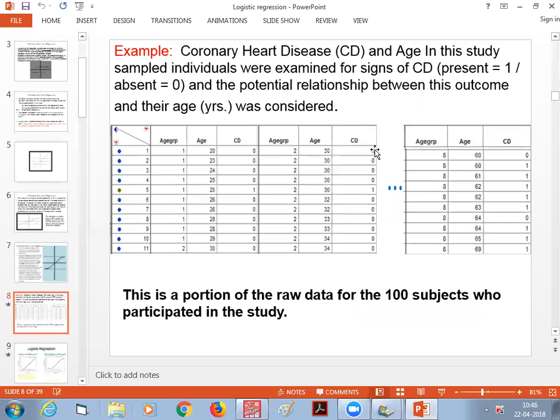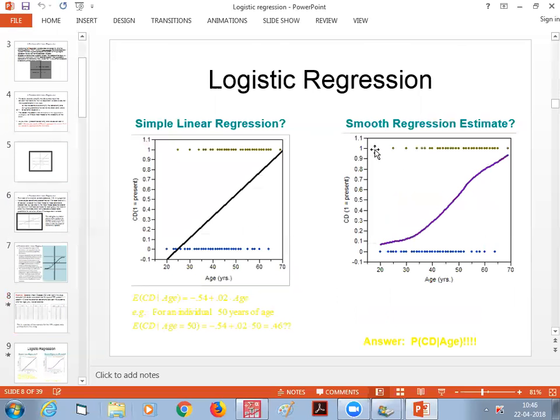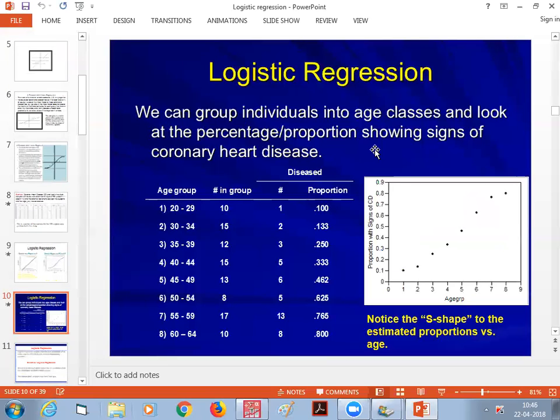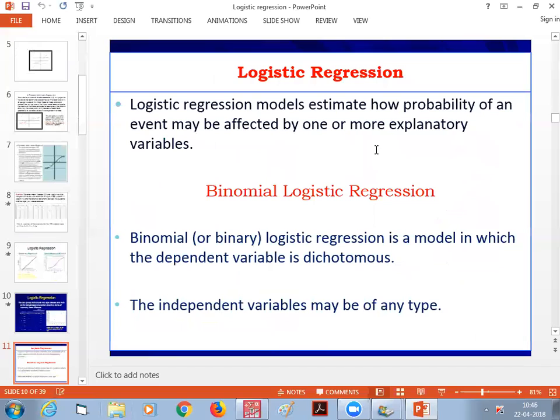So this is the data I have taken. The logistic regression. This is a simple linear regression. If you get a shape like this, almost like an S shape, with most of the values concentrated near 0 or concentrated at 1, it is a sigmoidal curve. It is an S-shaped curve. Okay, so this is a proportion. You can see that, so you will get an S-shaped curve here. This is an example. Binomial logistic regression means only 2 values. Multinomial means more than 2 categories.